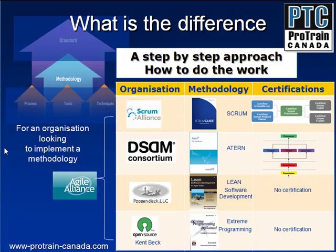So Agile, number one, is one that is becoming very popular. We hear that a lot in the market, especially on the software development side. Agile is not a methodology on its own. Agile is a grouping. We call that the Agile Alliance. It's a grouping that is promoting their way of approaching the development of software. And under the Agile Alliance, you would find many different methods. There are 7 or 8, maybe more, the last I've seen.